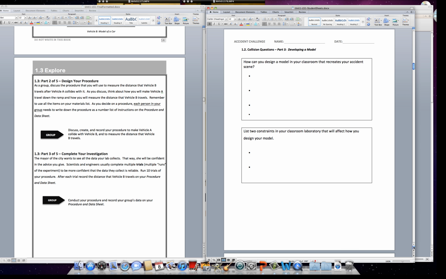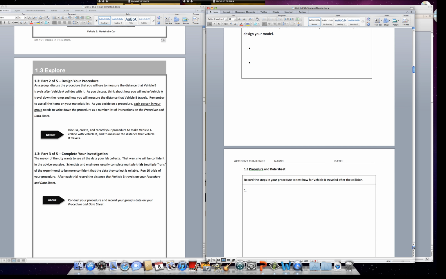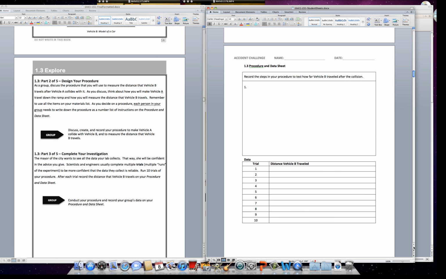Students should complete their investigation with their materials and record the distance Vehicle B traveled on their procedure and data sheet. Students will be completing 10 trials of this distance and should record in centimeters the distance that Vehicle B traveled.